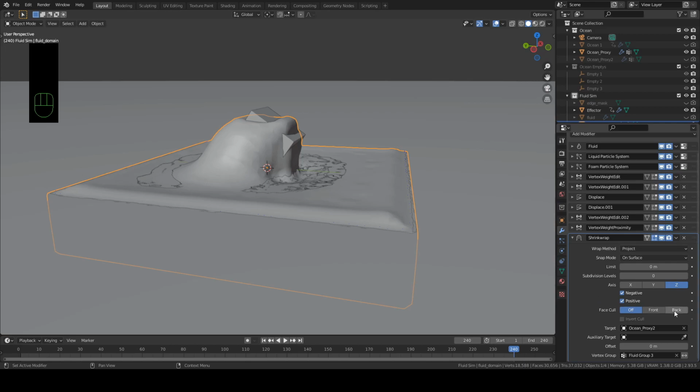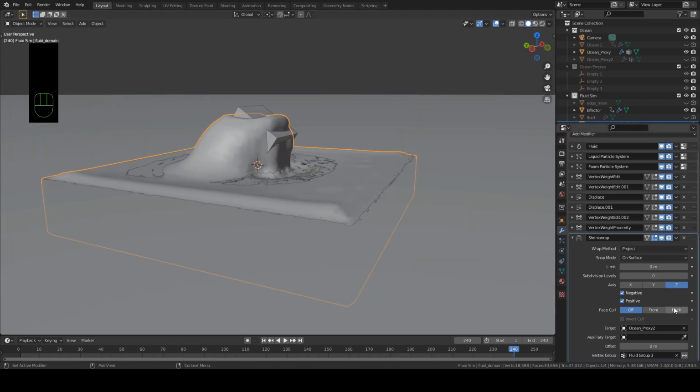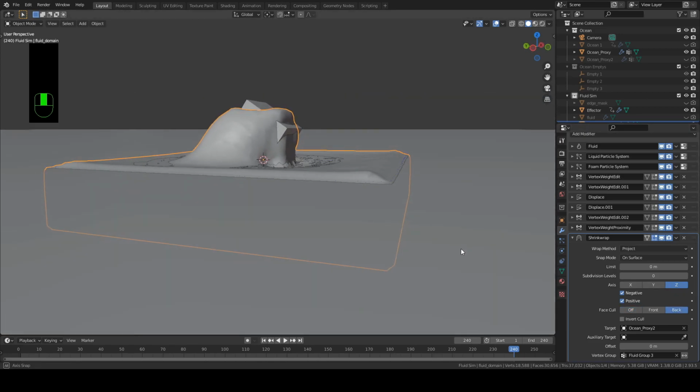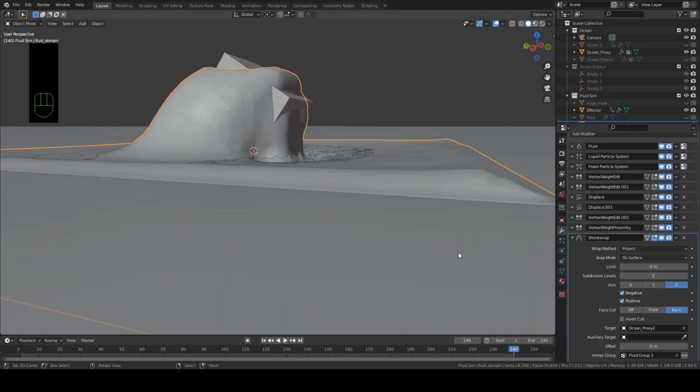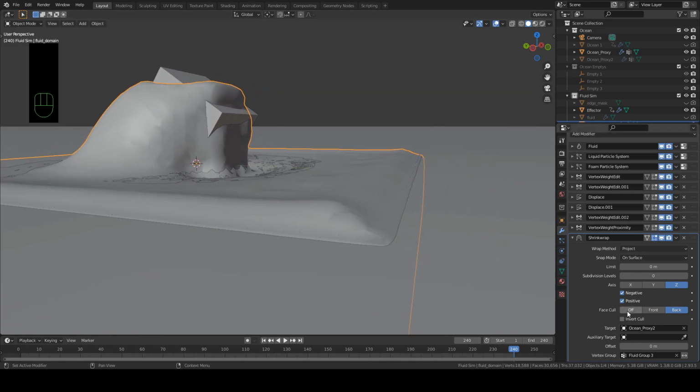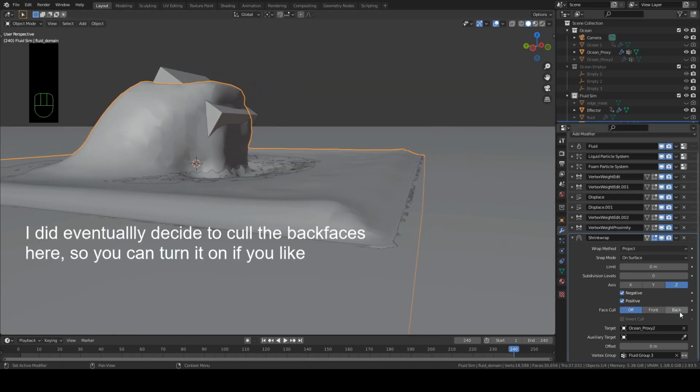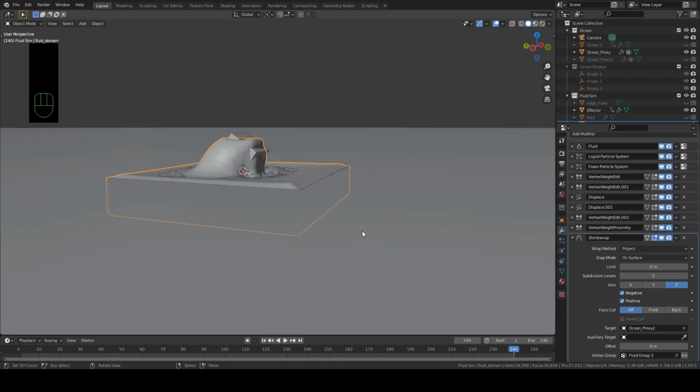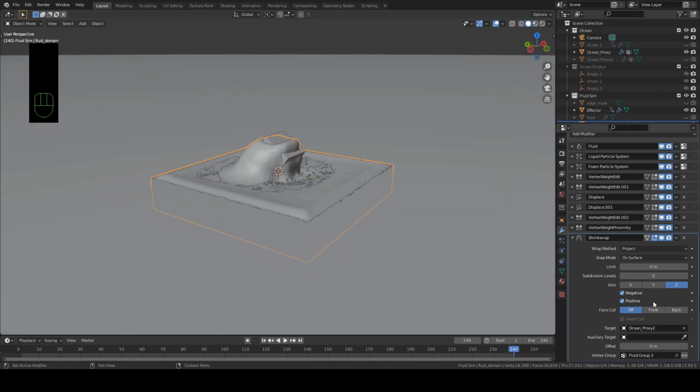I don't want to cull the back faces, correct. No, definitely not the front faces. I might come back and select this later. Depends. It all depends. Whatever the best setting is, that's what you need to use. But for now, I'm going to leave it off. It does look like I'm going to come back and turn this on, though.